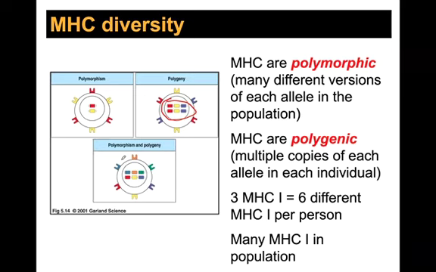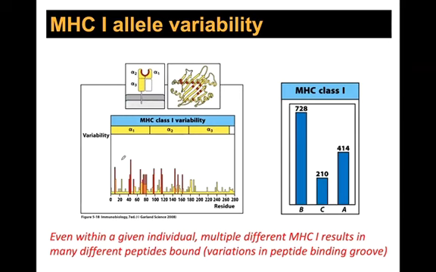Okay, so those are the 2 main properties of MHC. And the question is, how does that actually work? Well, when you look at MHC variability, you look at where the differences in the MHC alleles are, and the vast majority of those differences occur in the alpha 1 and alpha 2 domains. Okay, this is just a residue sequence. But when you look at where those mutations are, they're actually in the peptide binding part of the MHC. And so this affects which peptides can bind to different MHC alleles. So they're not all the same.